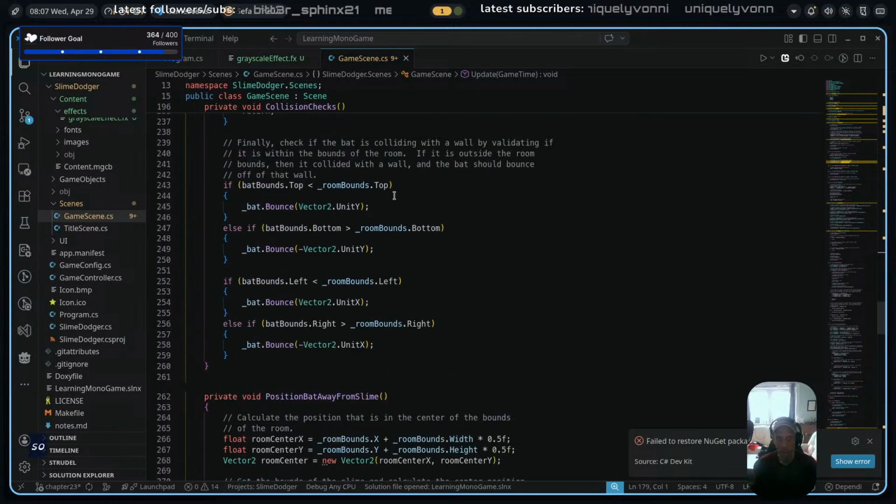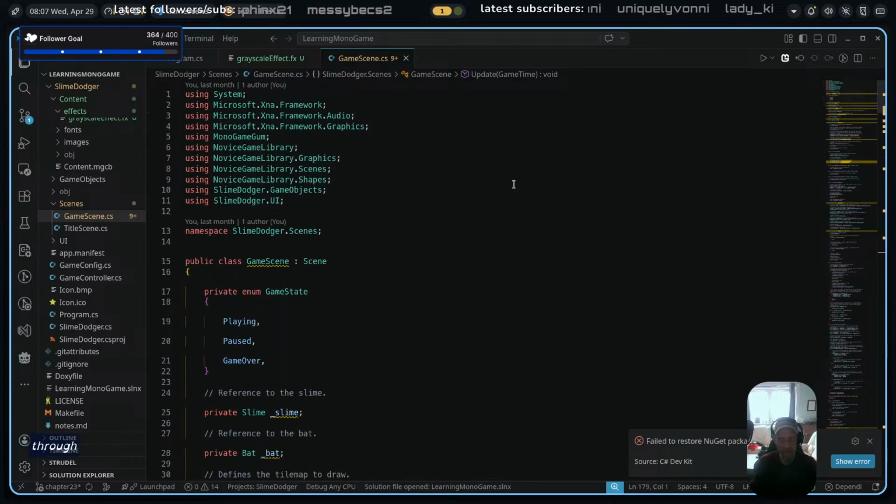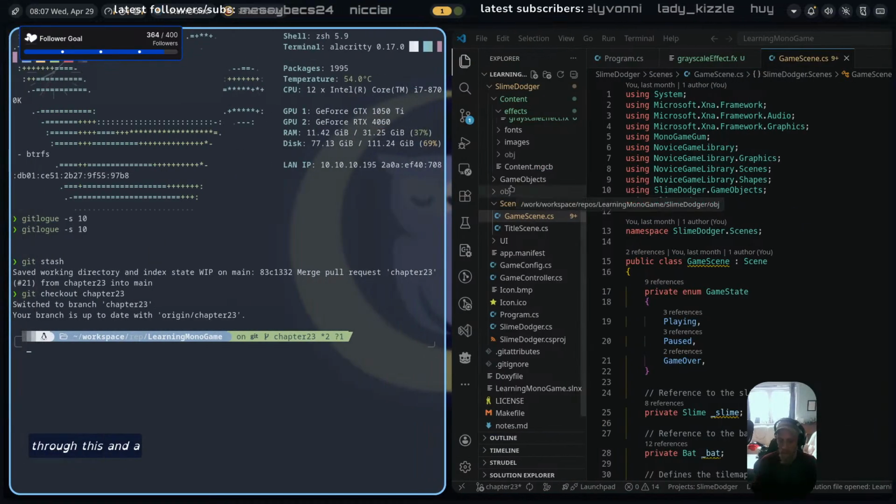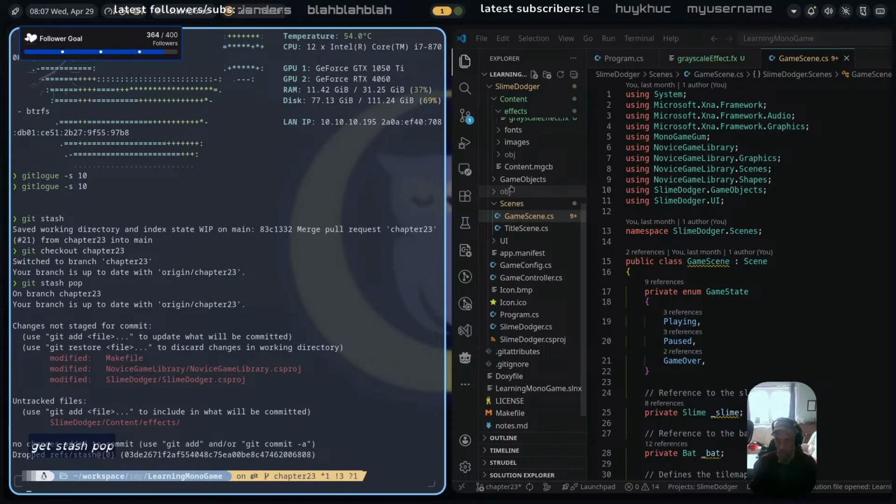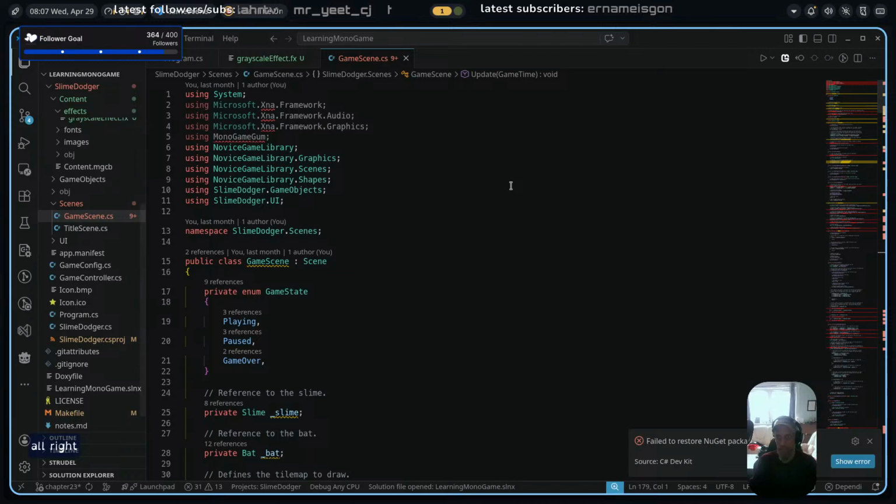So we will work through this in a second. Git stash pop, right? It's not happy for some reason.